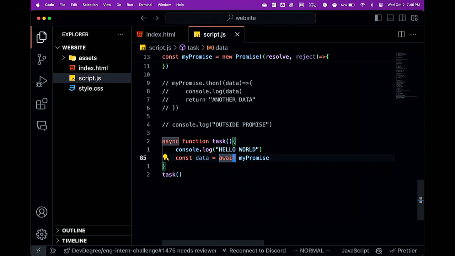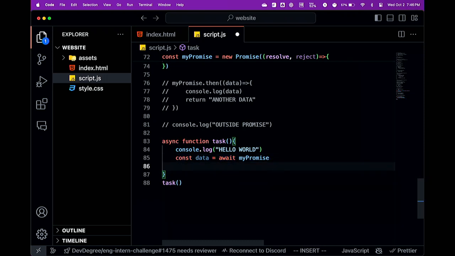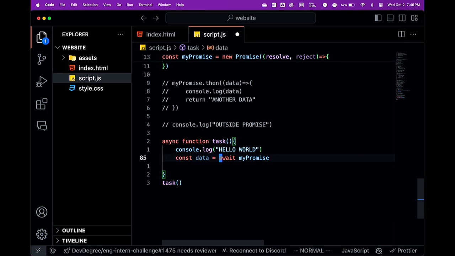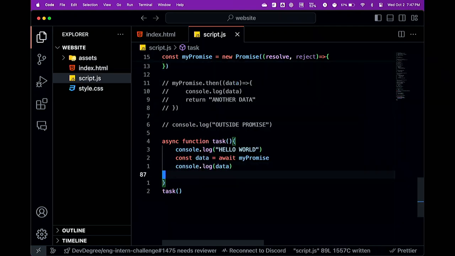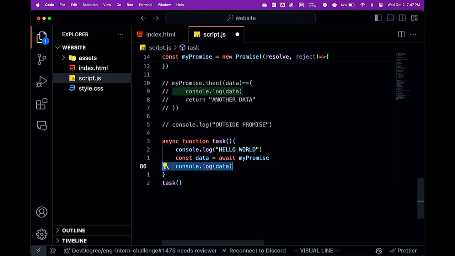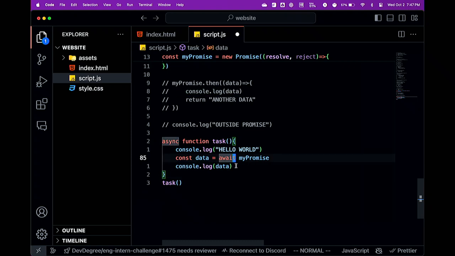Everything from here onwards is the callback of the .then, and is asynchronous, because I have to wait until my promise is done resolving. Then when it's done resolving, I take whatever the promise returned and store it in data, and after this line I can use the variable data. But you have to understand that what's below await is asynchronous, which means it won't run immediately. It will run only after my promise is done.